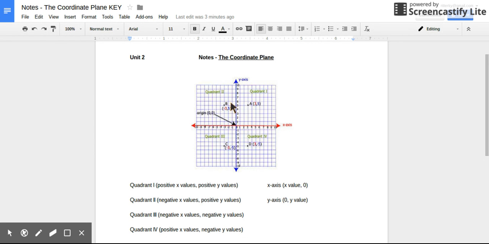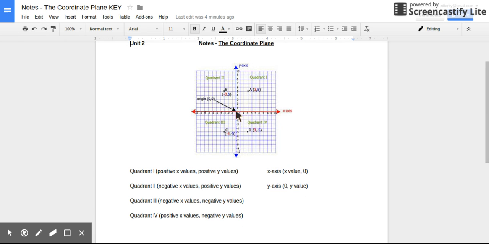So the next corner over here, the top left, is quadrant 2. That deals with negative x values, but still positive y values. Moving down, we have quadrant 3. That deals with negative x values and negative y values. And then the last quadrant over here in the bottom right is quadrant 4. That deals with positive x values, but negative y values. So quadrants are generally titled using Roman numerals. If you call it quadrant 1 and 2 and 3 and 4 using just regular numbers, it won't really matter.